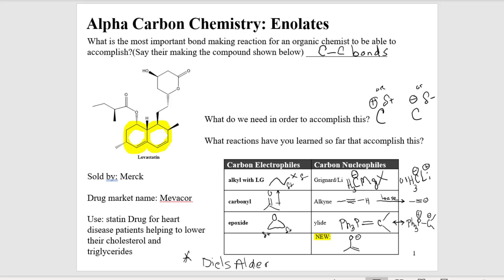You could, although it's tough because of the substitution patterns, but you know, you could think maybe we could use Diels-Alder chemistry to form some of those six-membered rings. But we could also, with the stereochemistry involved, we could also consider using enolate chemistry.